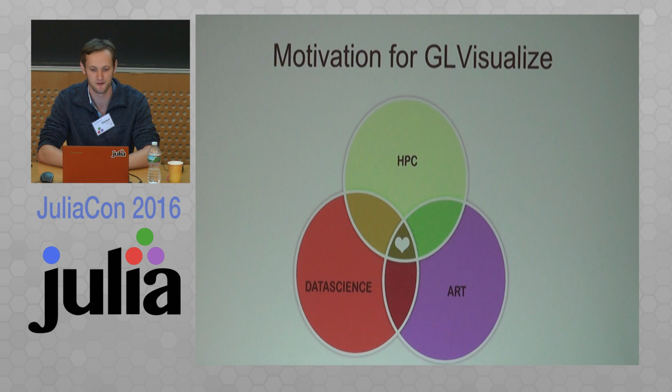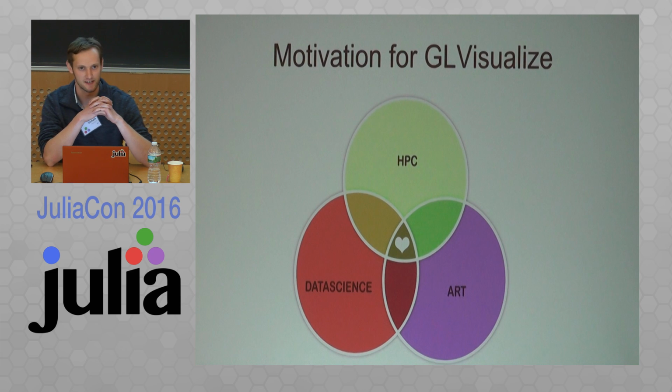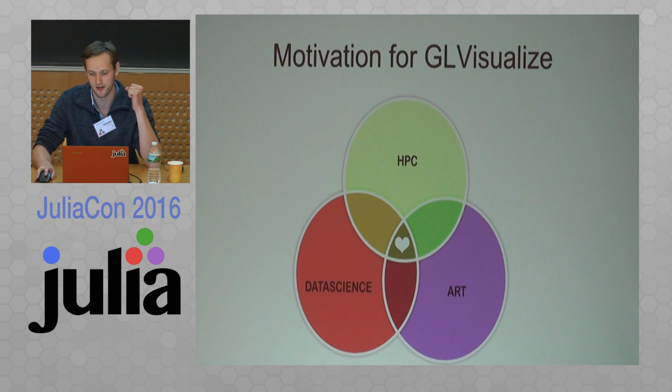So in high-performance computing, for example, everything is made really fast and everything has low latency, and this is really great, but the usability is usually really lacking. And then there's the area of art. I've worked with Photoshop and 3D Max a lot when I was younger, and it's just so awesome how you can just take data, edit it, interact with it, and make really nice looking things out of it.